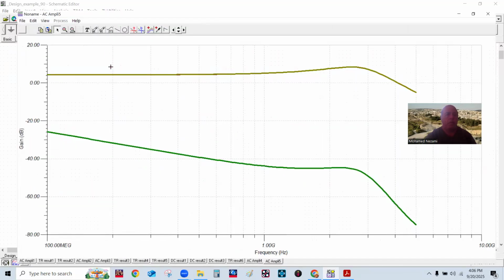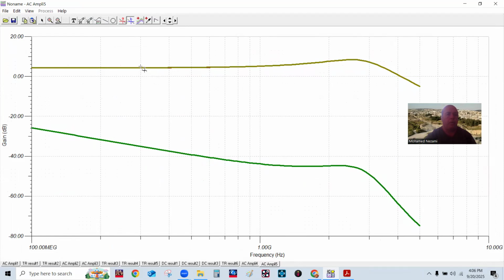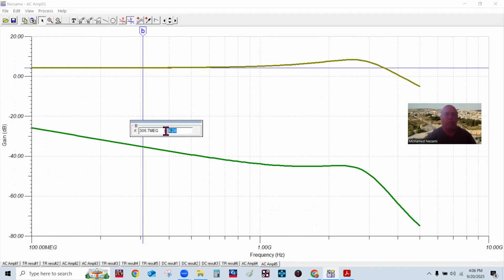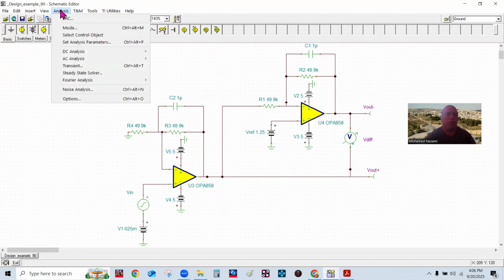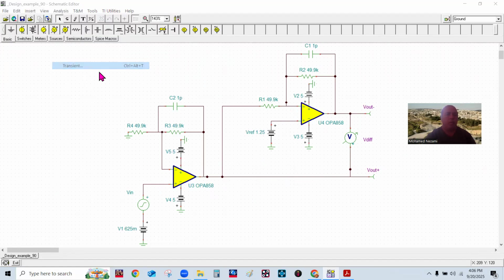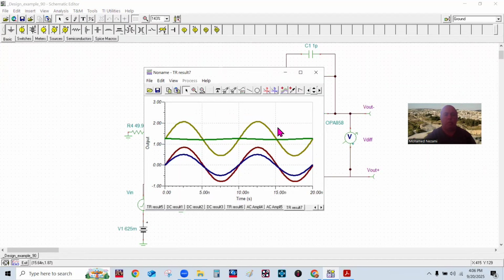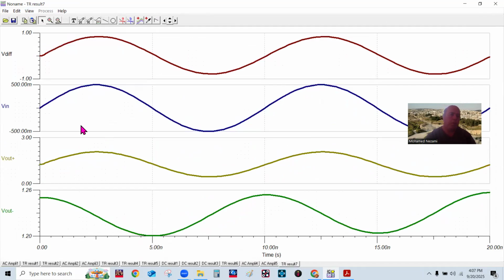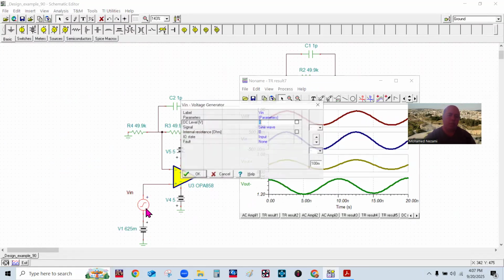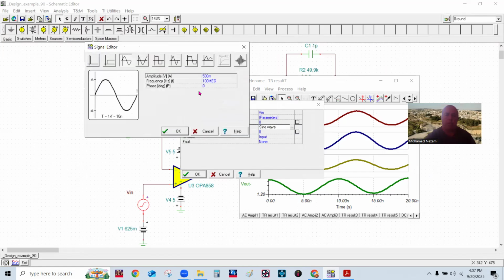As you can see here, if you read this one in here, it's 4 dB, and that's really the gain of this network. Okay, so let's do the AC response, and let's see what happens in here. So this shows it better. We have an input, which is this. It's plus minus half volt. Okay, that's basically what this is, and that's what I have in here. So it's 100 megahertz with a half volt in, okay?